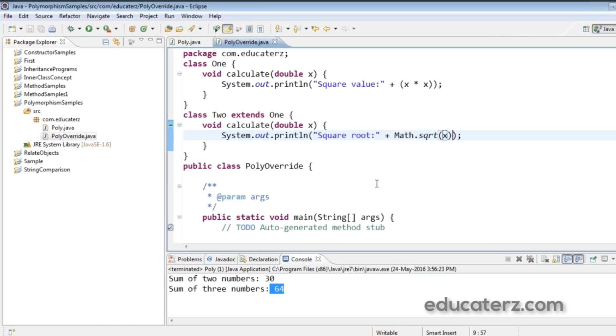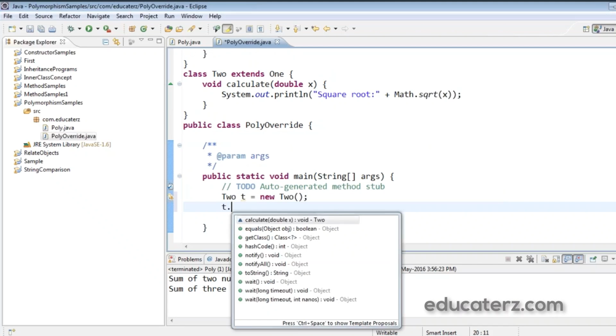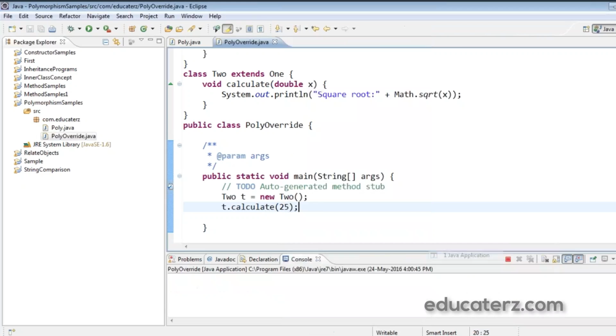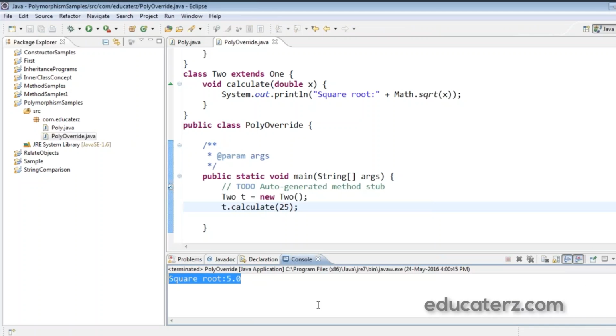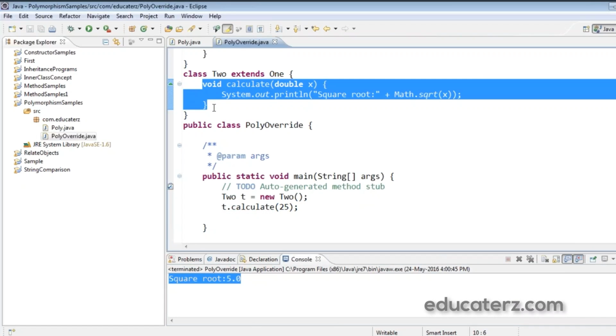Now, how do we call the calculate method? First, let me create an object of the subclass, t equals new 2, and if I say t.calculate(25) and execute this method, we would get the answer as square root, that is, the subclass calculate method got executed.